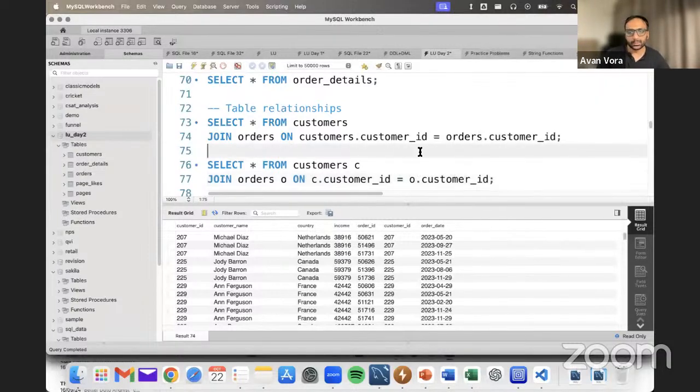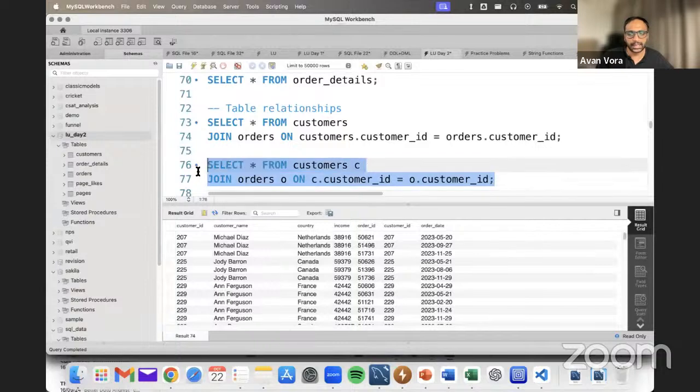Now what I just did was I gave the customers table a temporary name, a short name, right? Like you have a pet name, right? Your parents might be calling you with a pet name, different from your original name, which is probably a shorter name than your name, right? Same way, it's like a nickname. Same way, you can give the table a smaller name, and then you can reference this table using the short form anywhere in the query.